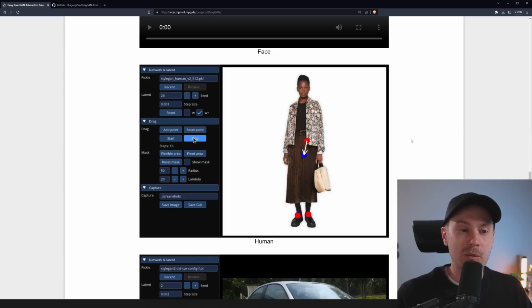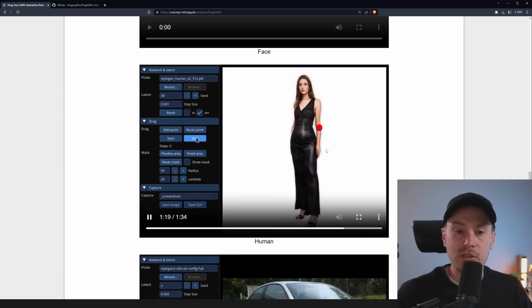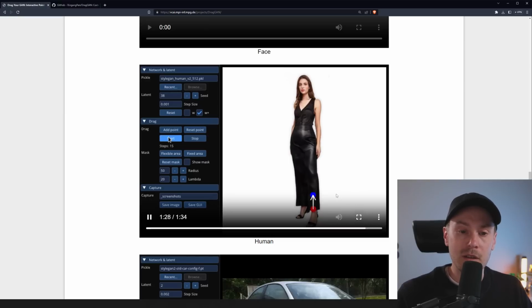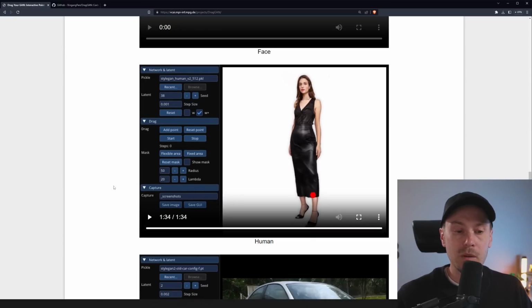So I'm not surprised that we get to see something like this, but it would be really nice to be able to try it, to be honest. And I hope it will be able to do very soon. So here they're even changing the arm. And actually, as you can see, the hand here adapts and looks pretty good as well. See, they're trying to make this dress shorter. Very cool. What else we got here?